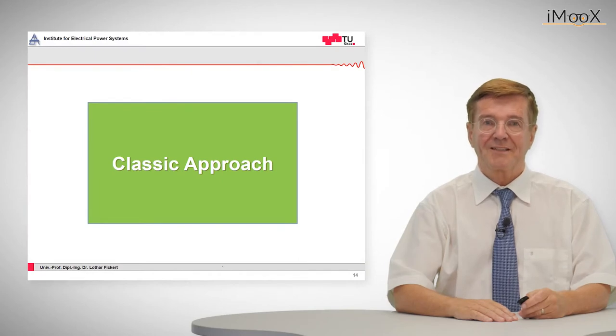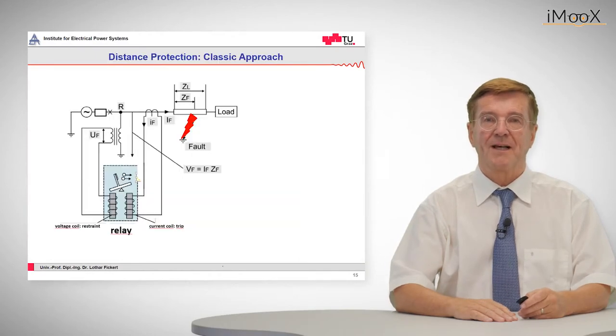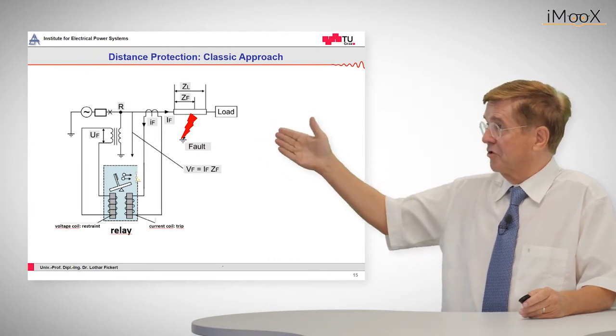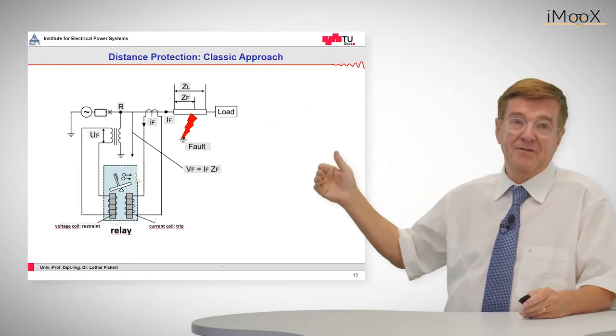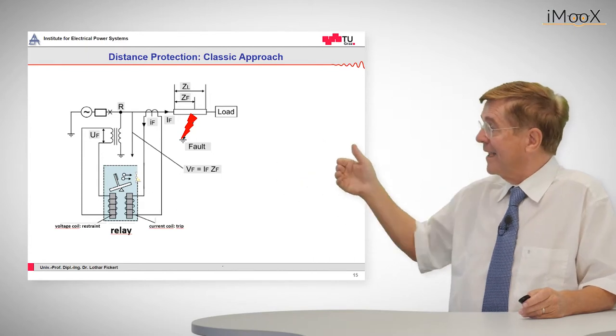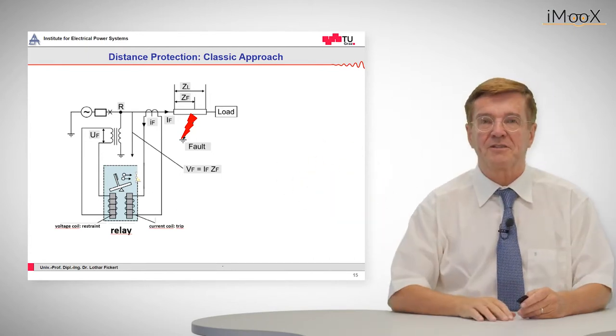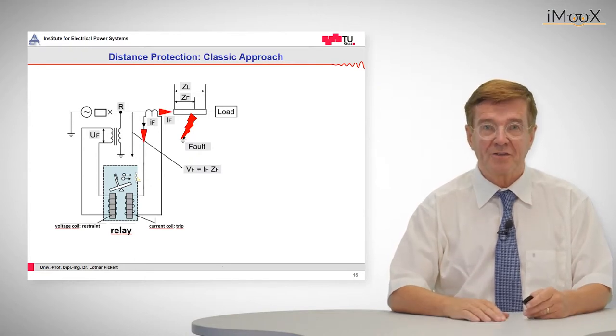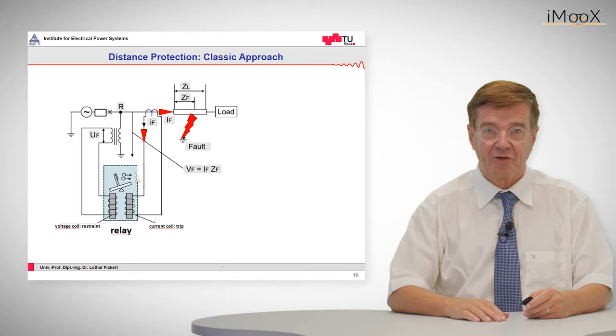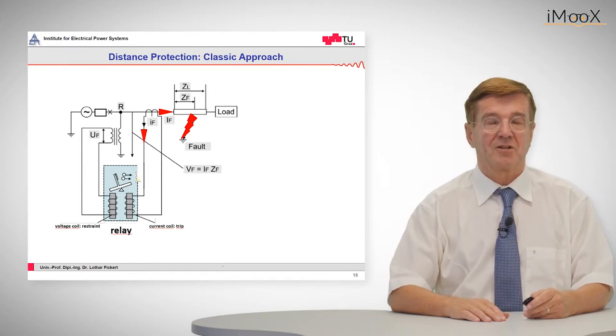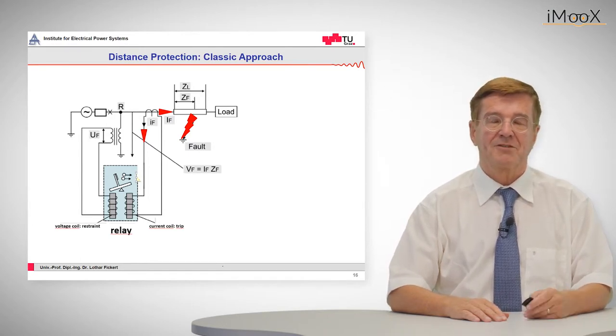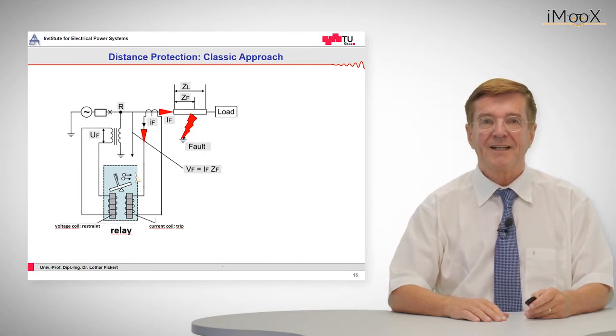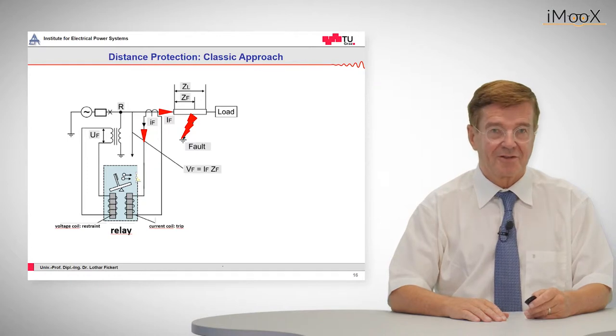So I would like to start with a classic approach and for this purpose I show you the voltage source, source impedance, the relay given as R and a line on which we have at varying positions the fault. So if such a fault occurs we have a fault current to this fault point which is going through the current transformer and the replica of this fault current is fed into the protection relay, into the right coil which is the current coil.